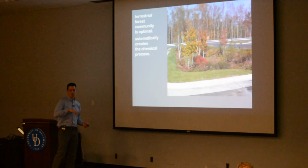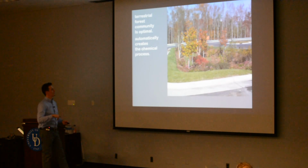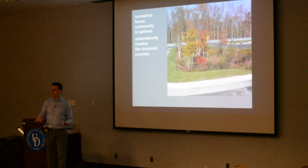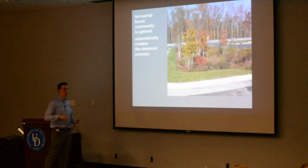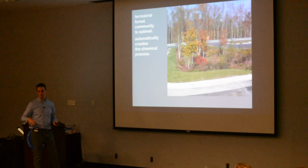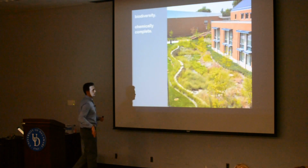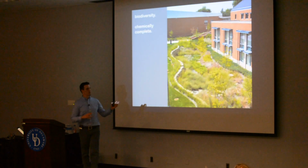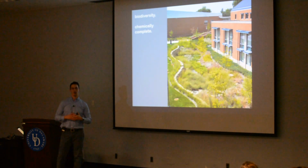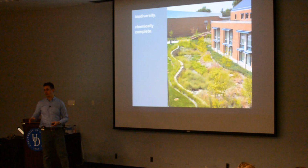Every single test bed that I've created with different plugs from North Creek Nurseries, they were very nice to let me grab like 50 of them from them, had all this fungus already, immediately. I didn't do a thing. All I did was put in some compost, the normal way you do a bed. And all the water was going through. There was no sitting with all that rain we had last year. And again, another example of a living system that we can do that type of biodiversity. That soil and the microbes in there are probably pulling so much more pollution and sequestering pollution than something that was simply turf at a bioretention or just the limited monoculture.